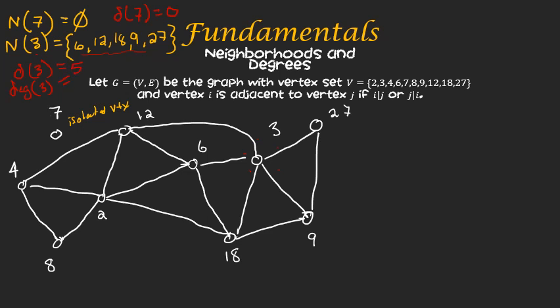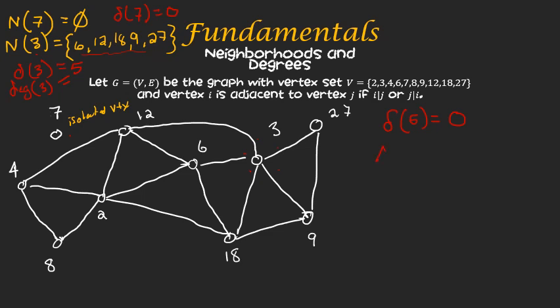So that's the idea of neighborhood and degree. When we have a graph like this, we might be interested in what the smallest degree and the largest degree of any vertex in the graph is. So this is the idea of minimum degree. Usually we use a delta. So delta of this graph is the smallest degree in the whole graph. In this case, 7 had degree 0. There are no other vertices of smaller degree, and so the smallest degree of the graph is 0. So that's little delta of G.